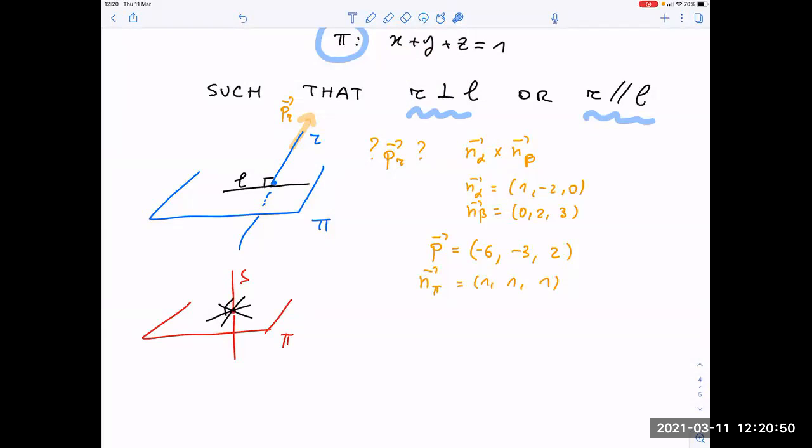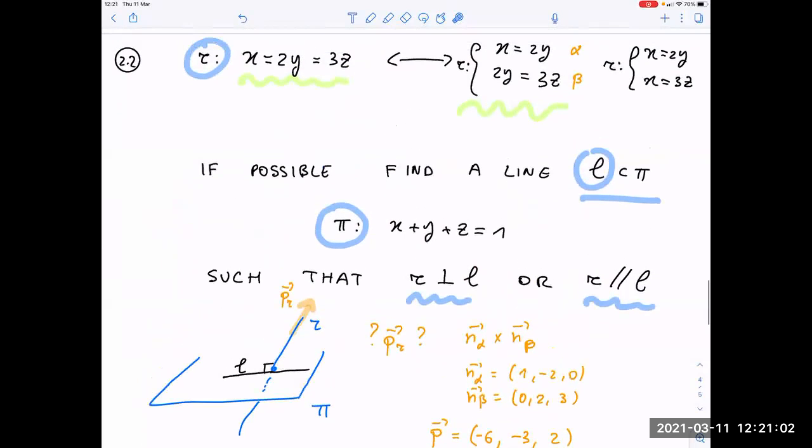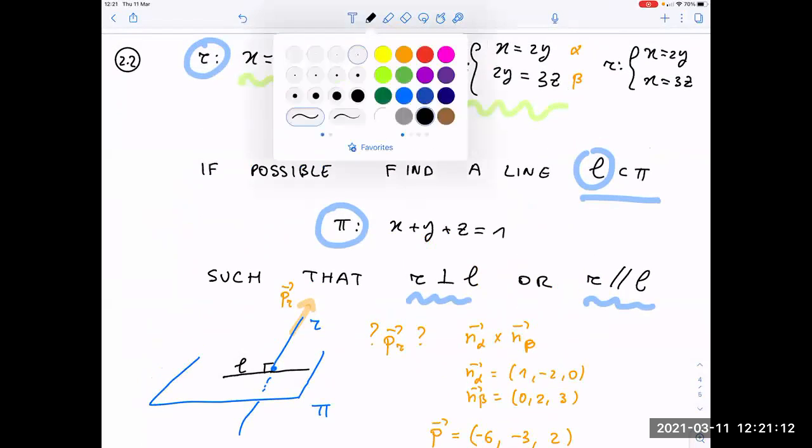Now there is quite a lot in the chat to read, so I go and read it. But the last thing is Camilla Tetti said, I didn't understand the game between n alpha and n beta. Can you explain? Well, you have to produce n alpha and n beta. They come from the equation of the planes. This is something now we need to be able to do very well. But thank you for letting me go back.